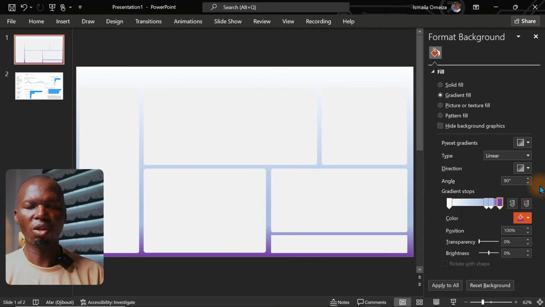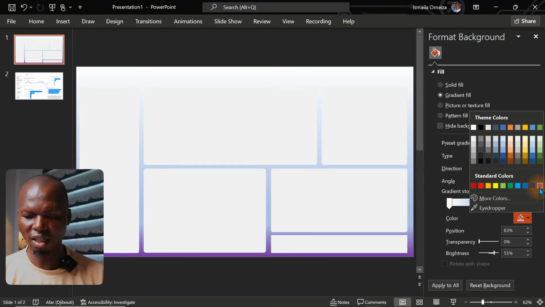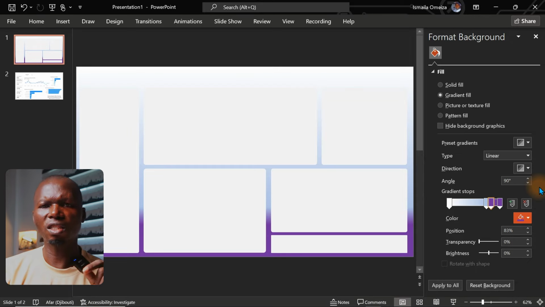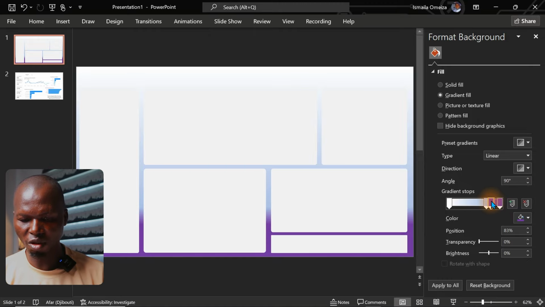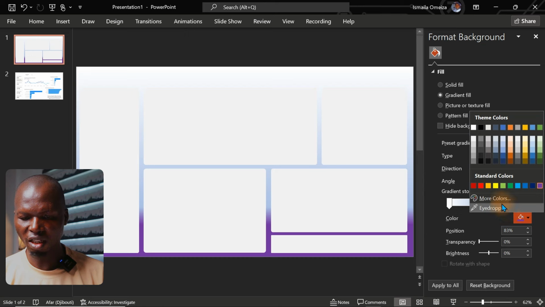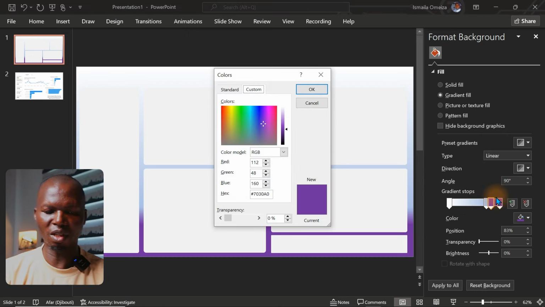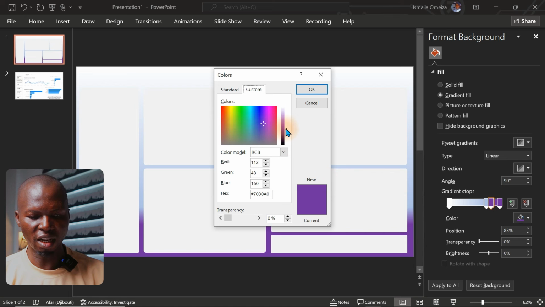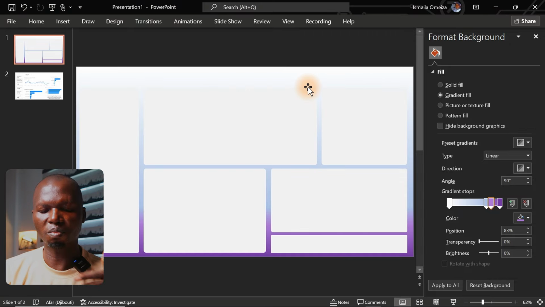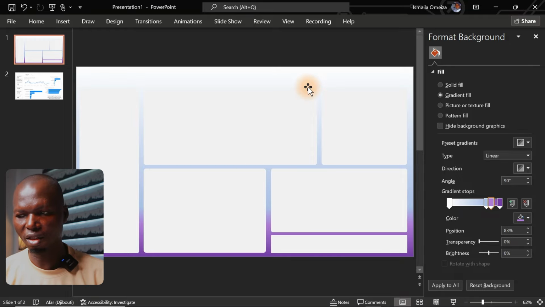You can see it's beginning to actually give us something much more different. So if I select over here right now, I can select this particular one and select the same exact color. But right here is pretty very deep. So I want to change something. Click on this same one, go over here, this time around click on more colors and try to actually mix your color the way you want it. So I'm going to actually select a lighter version of this particular color like this and click on OK. So this gives me a little bit better stuff.